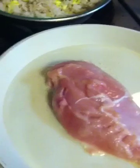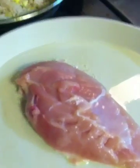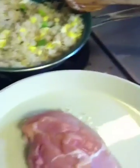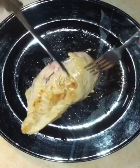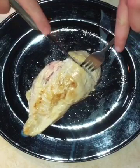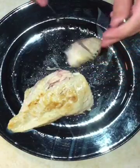So you're going to want to cook this for 5 minutes on each side until it's completely cooked. Also, as the chicken is cooking, you're going to want to just keep stirring the rice so it becomes evenly cooked. Okay, so now that the chicken is done, all I'm really going to do is just cut it into smaller pieces so I can mix it back in with the rice.